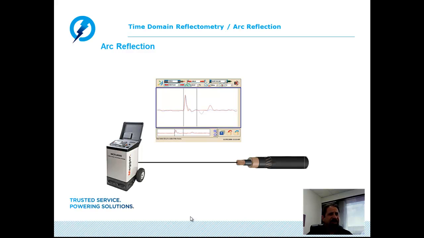The momentary reduction in the shunt resistance established by the high voltage impulse or arc created at the fault will create a point of reflection for the low voltage pulse transmitted by the time domain reflectometer and thus allow us to see the fault. So as we can see in the example here, the red waveform was the pulse echo pattern taken before the impulse or thump. And what we were able to capture was the reflection from the end of the cable, but initially we could not see the fault due to the high resistance of the shunt fault.